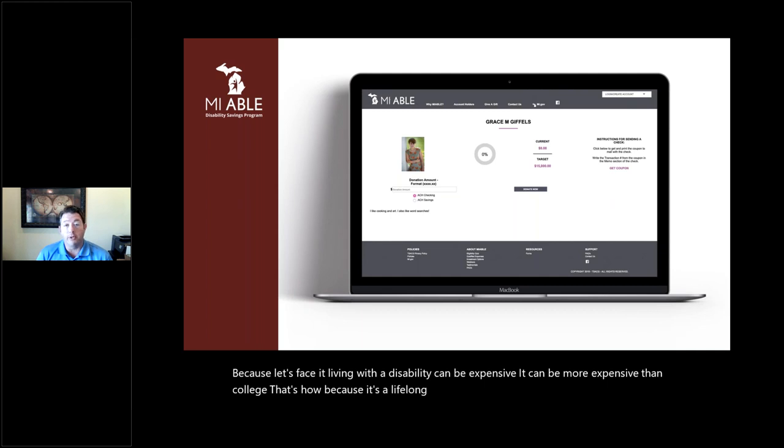So this is a great opportunity to help those people who have, for lack of a better term, been unhelpable since the ABLE account was established. We've told this population that you can't save money. You can't plan for your financial future. You can't save for your expenses. And now they have the ability to do so. And now it's a great time for us to help them through this crowdfunding aspect as well.